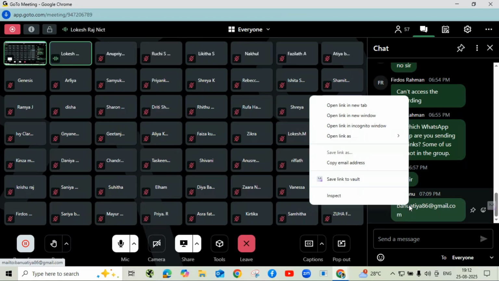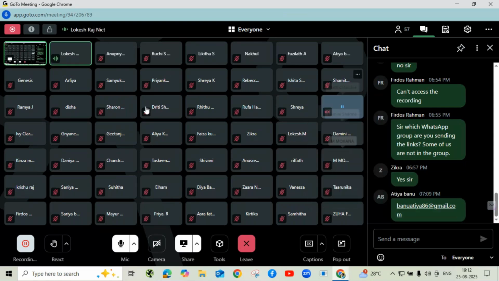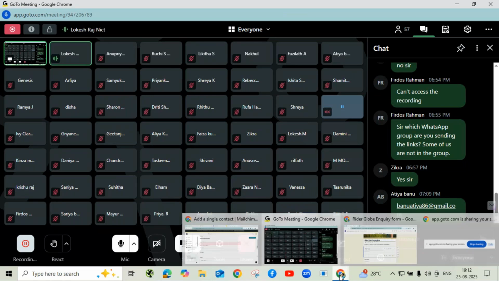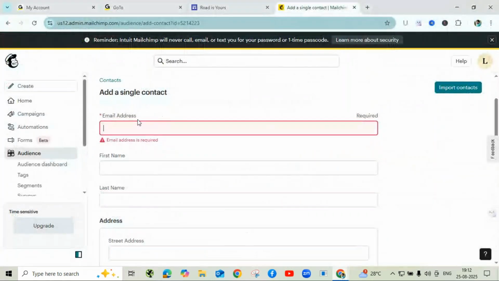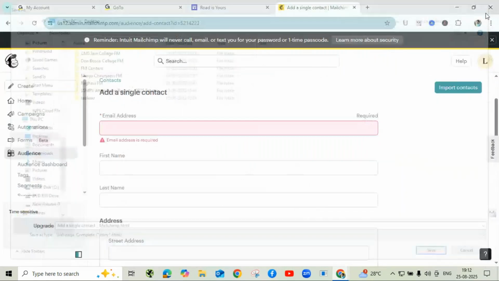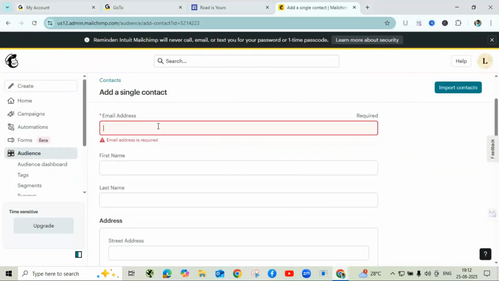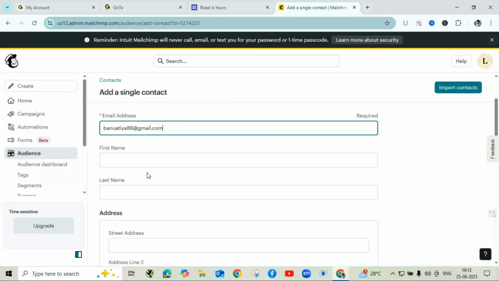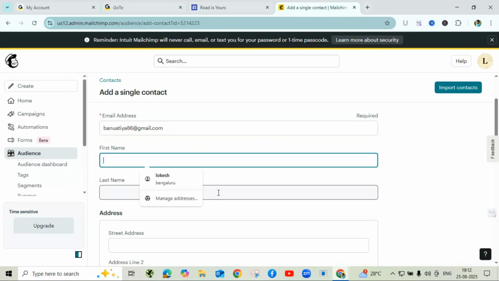I'll copy this email ID and let me add it. Is it Atya Banu? Is the first name Atya or is it Banuma?